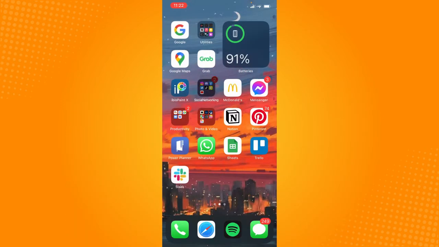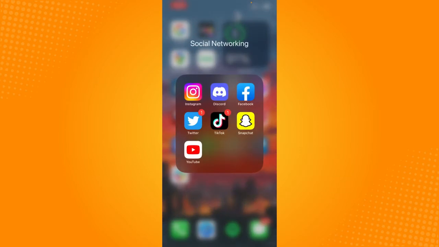Before we open the Snapchat app, make sure that it is up to date. To check, just go to your App Store or Play Store and update your app. This will ensure that you have the latest features and that we'll be facing the same user interface. Now let's head on and open Snapchat right here.